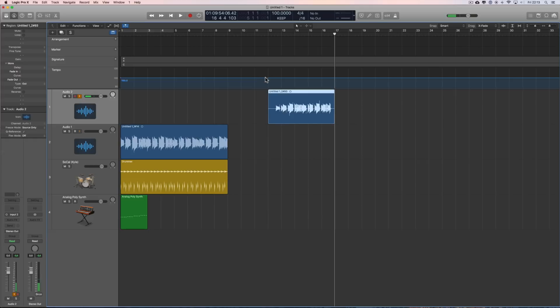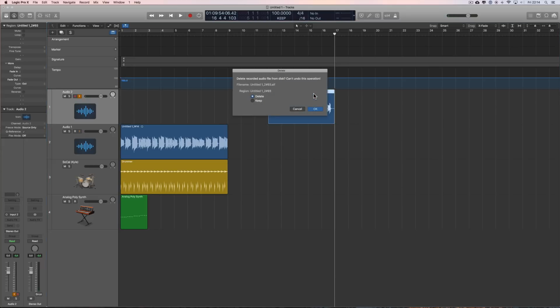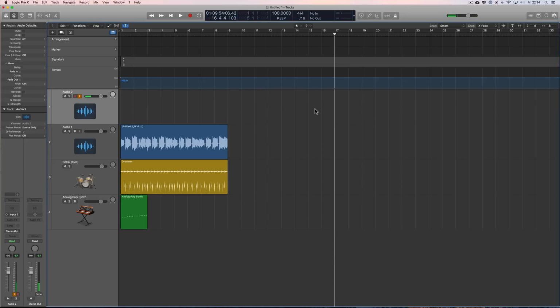And Logic completely ignores the tempo of my playing. Right, there was no region there that I was playing along to providing a tempo reference. There was no metronome providing a tempo reference. But Logic ignores the tempo of my playing because we're in Keep. It just keeps the project tempo. Right? Okay, that's Keep.